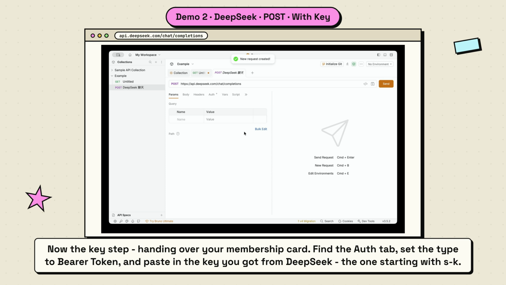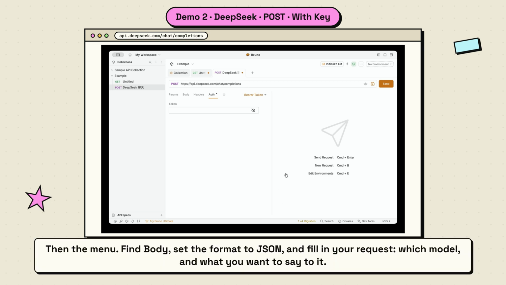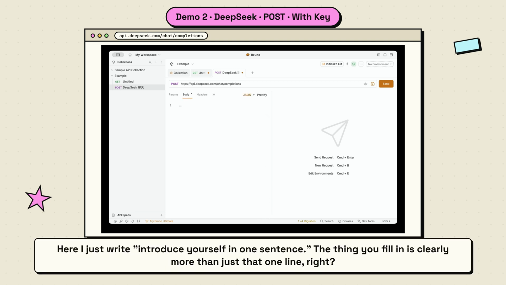Now the key step, handing over your membership card. Find the auth tab, set the type to bearer token, and paste in the key you got from DeepSeek, the one starting with sk. Then find body, set the format to JSON, and fill in your request, which model and what you want to say to it. Here, I just write, introduce yourself in one sentence.